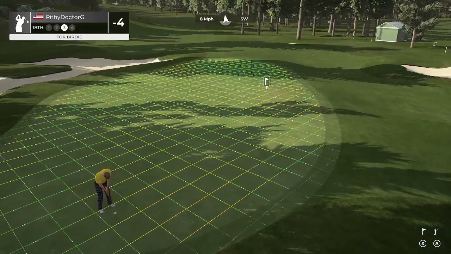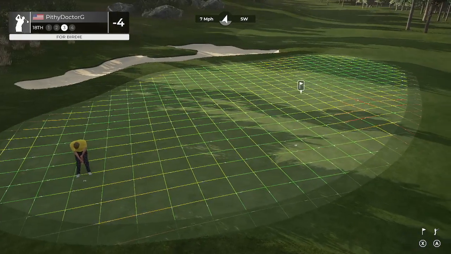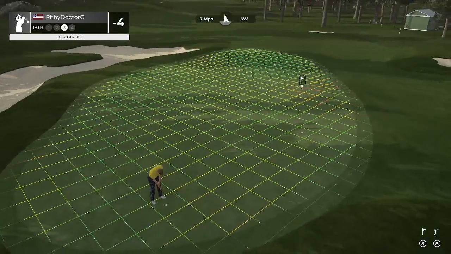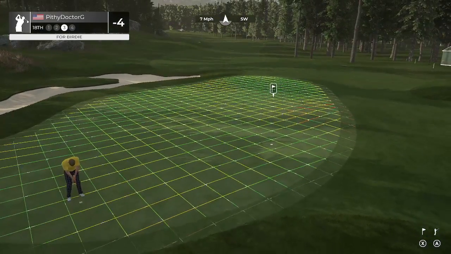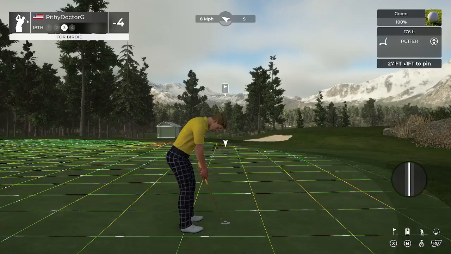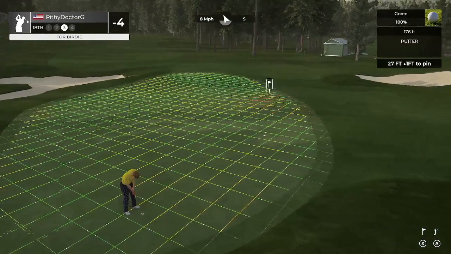Okay, so it's a mostly flat green. It certainly has plenty of slope, but it doesn't seem to really go in one particular direction. It seems like you want to drive it to the outside of the dog leg to give yourself an angle. Although I guess to this pin you actually want to come at it from the right side.